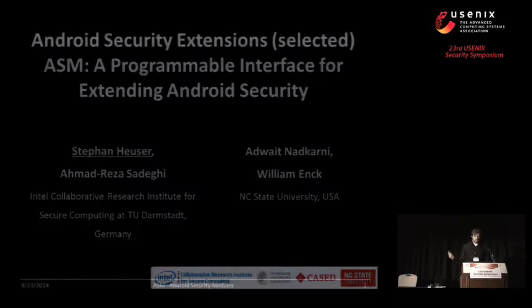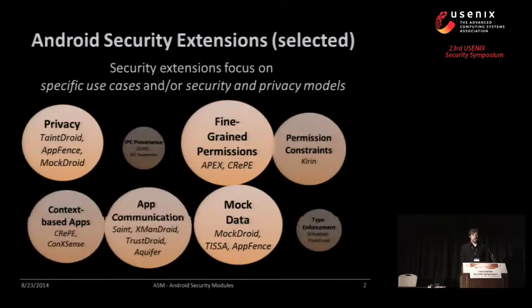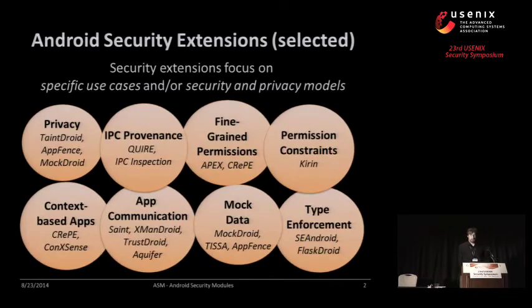As many of you know, over the last years, academia has proposed several very interesting extensions for the Android operating system, which aim to tackle different security and privacy concerns. These are just some of the most well-known examples which aim to tackle different use cases, such as increasing user privacy, improving Android's permission model, or providing better access control on app communication.